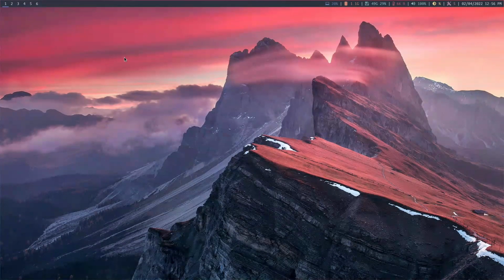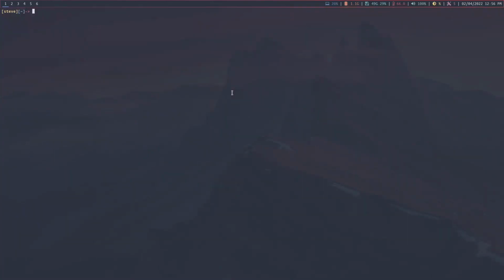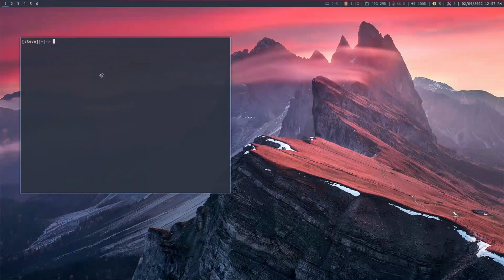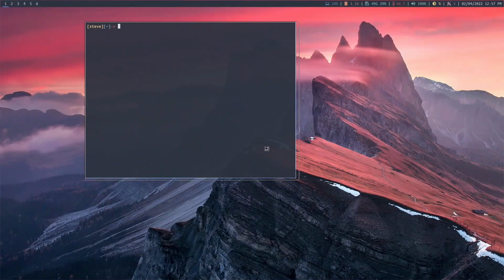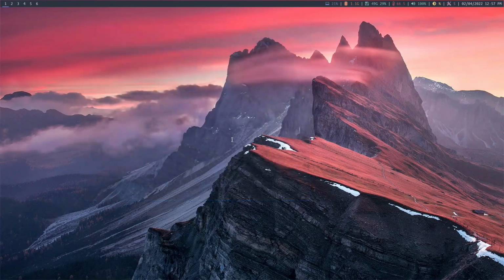Unfortunately, it's not built in to Polybar, and I think I mentioned that last week. Nevertheless, where I am now, I can launch a window, as you can see. I can easily maximize it. I can easily bring it back, unmaximize it. I can move it around, I can change the size, I can do everything that I want to do really. I just can't minimize it to the bar.